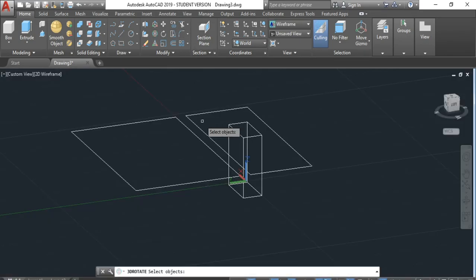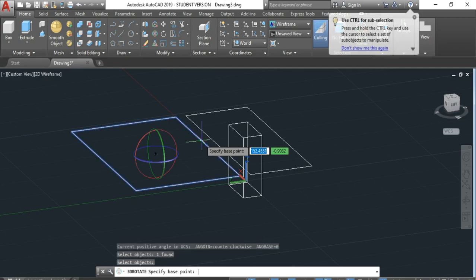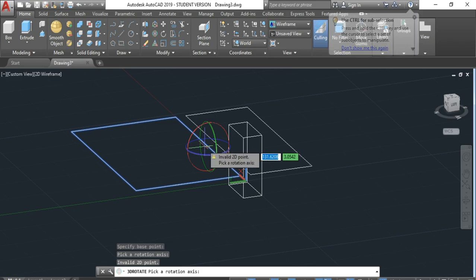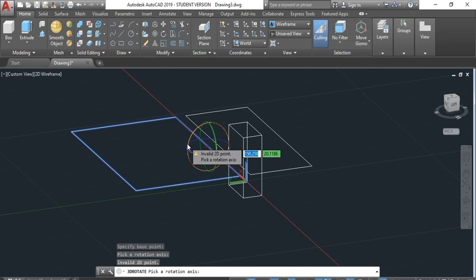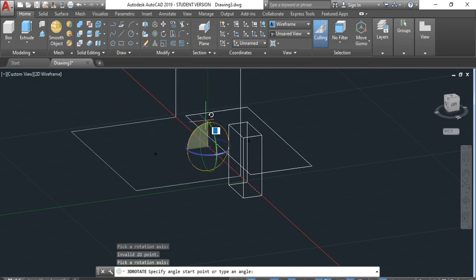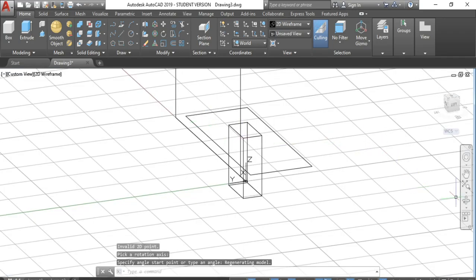So I'm going to try to rotate this one about this midpoint. Perfect.